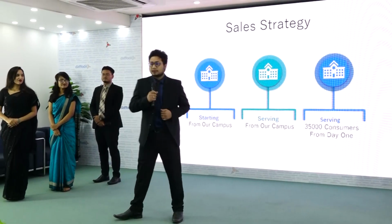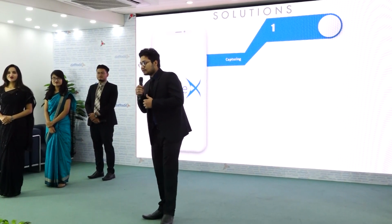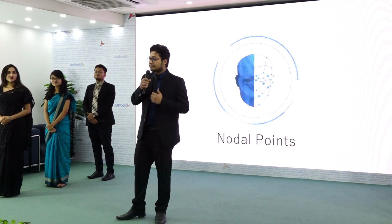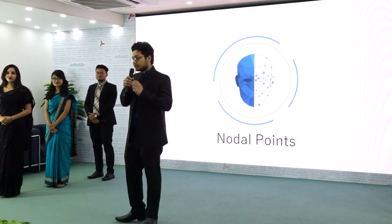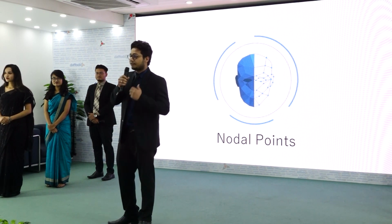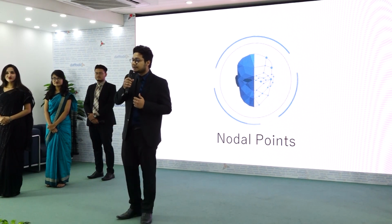FaceX works by capturing facial parameters of a person using smartphone cameras. There are approximately 80 to 90 unique nodal points depending on a person. From these nodal points, it measures some major points like the distance between eyes and nose, circumference of the nose, length of the jawline and face, depth of eyes, etc. From these nodal points, FaceX creates a 3D aperture of a human face to compare with the actual one, which makes it more accurate and increases readability.